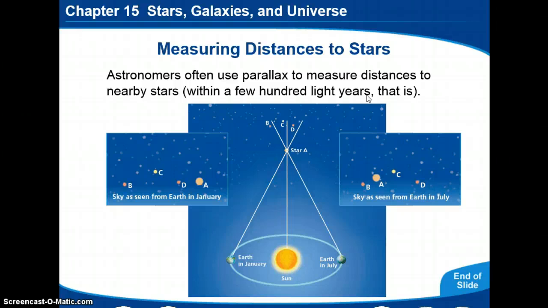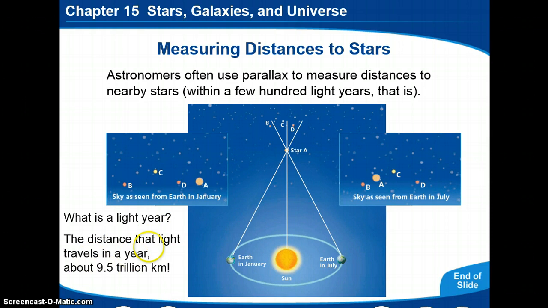And speaking of light years, what is a light year? Well, if you think about it, a light year is how far or how long it takes light to travel in one year. And it's a very long distance. It's about nine and a half trillion kilometers. So that's how far something going the speed of light can travel in one year. So that's sort of our new distance when it comes to the universe, light years. It's well, well beyond the astronomical unit that we used in the last chapter.